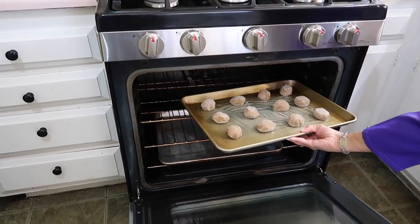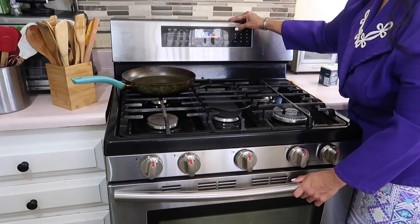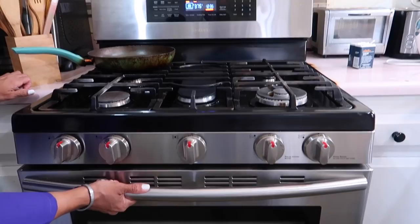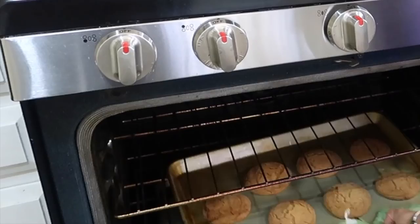And the oven is up to temperature at 375 degrees Fahrenheit because these only need to go for about 15 minutes, all right? So let me set the timer. 15 minutes. Now let's take a look at them. Let's see. They're looking pretty good. Let me touch it. Now what I want to do is switch them around. I'm going to put whatever's on the top shelf on the second shelf and vice versa.